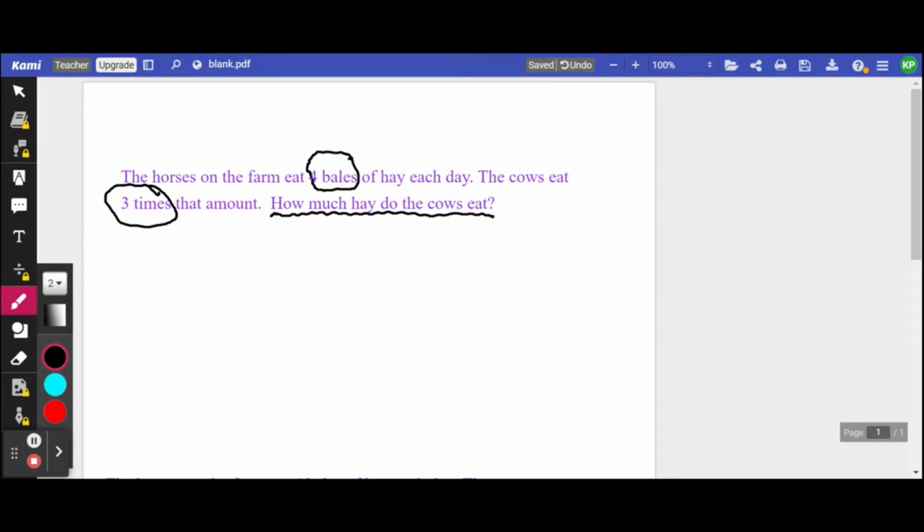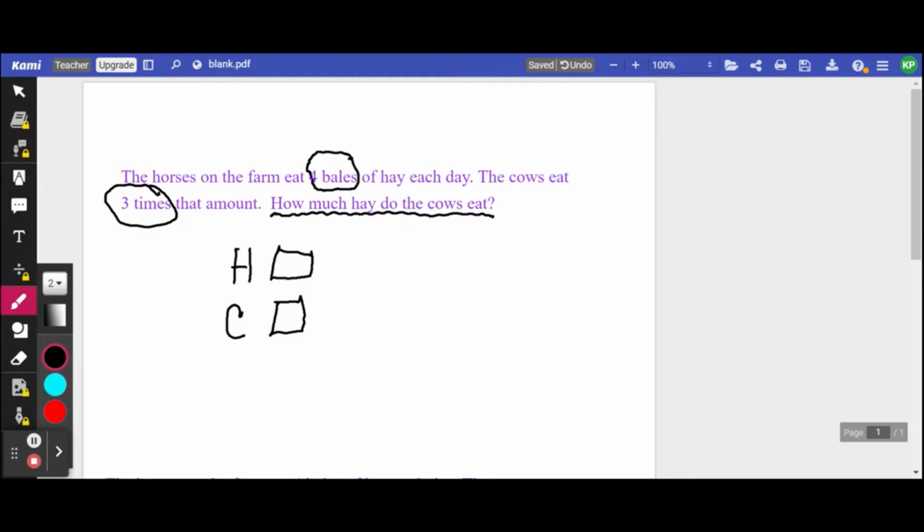Okay, so I'm going to actually draw a model. This model is similar to what we looked at yesterday when we showed how to model a multiplicative comparison. I'm going to put an H here to show the first thing I'm talking about is horses, and the second thing I'm talking about is cows. Every time I do these models, the first thing I do is put the letters to show what I'm talking about, and then I make a box and a box. These boxes represent the exact same amount. If I were a computer, they would look perfect. They would be exact copies of each other.